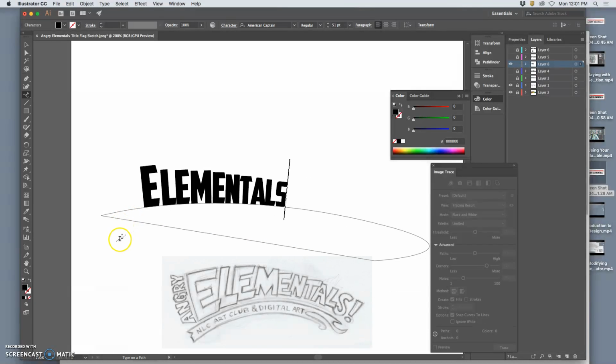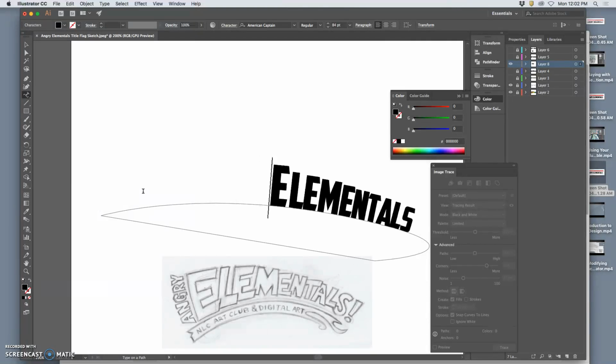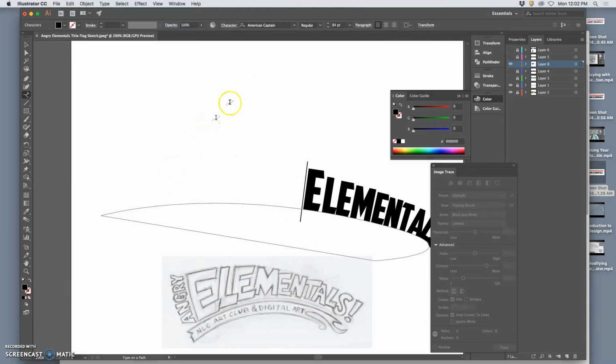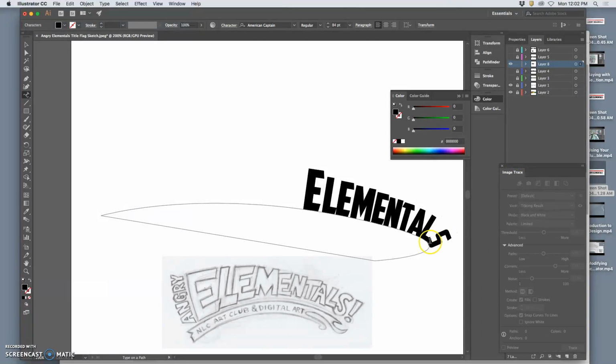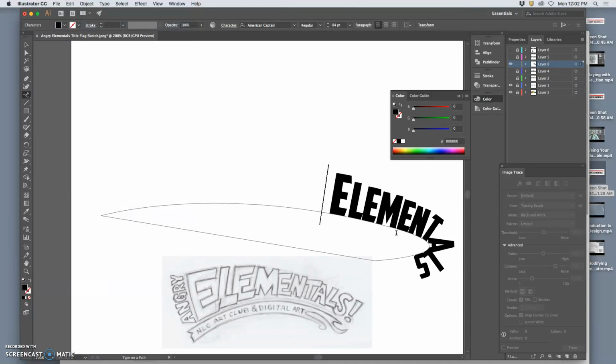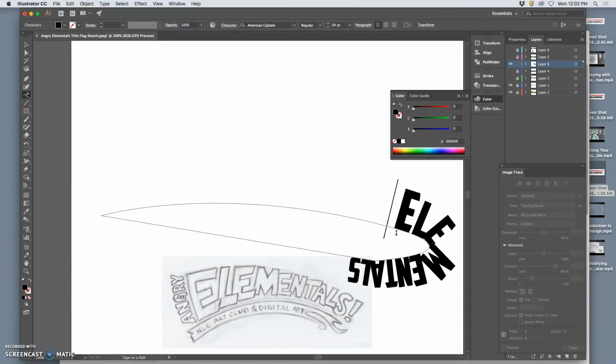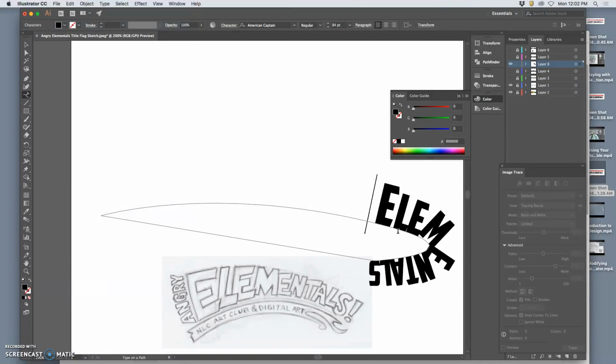And then I can paste it on my curve. And just like with the regular type tool, I can set it at different parts of the curve. Now, it's not the same as the elegance of my design, but you see how I can kind of open things up, but it's kind of fun to be able to not be on the horizontal all the time.